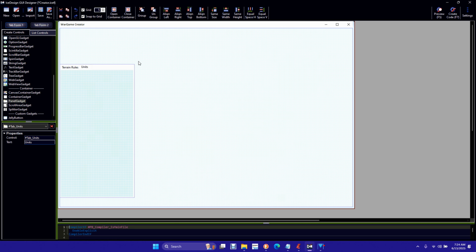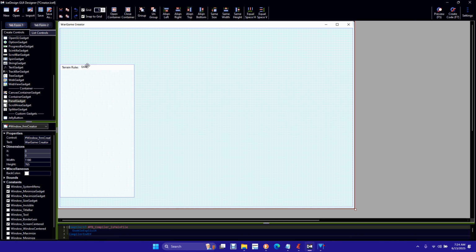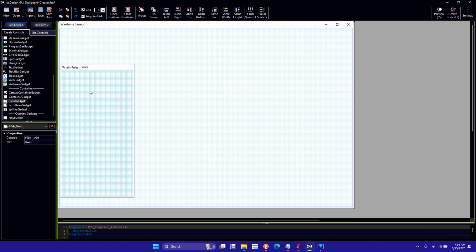Now what I want to do, and if you noticed I selected the panel, right click, and then we can say add a new tab. And then over here we can say the last one is going to be cities. And right now that's about as far forward in my head as I have thought on this. Everything is subject to change.